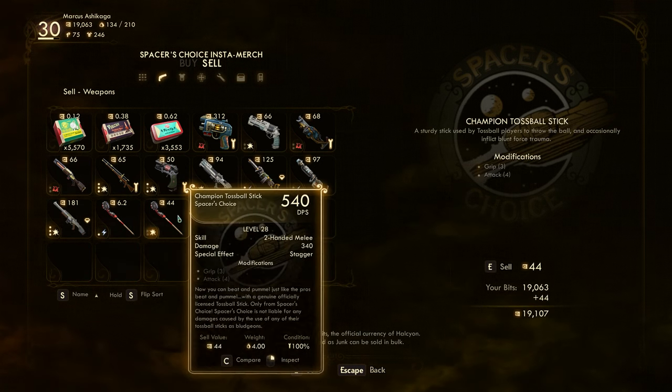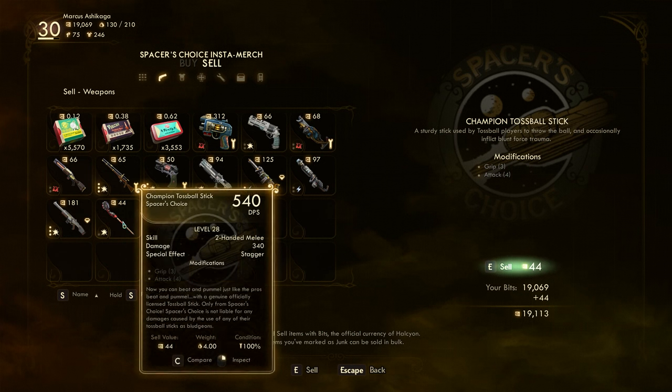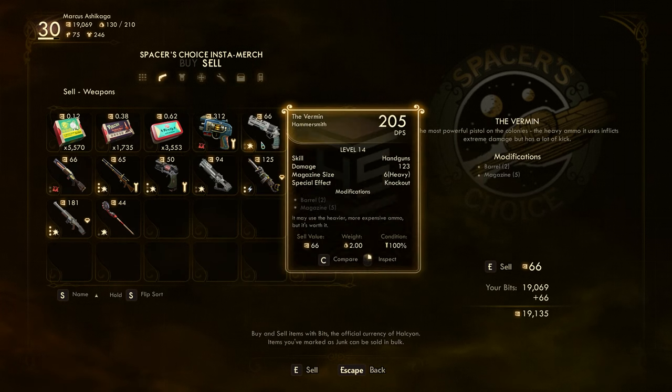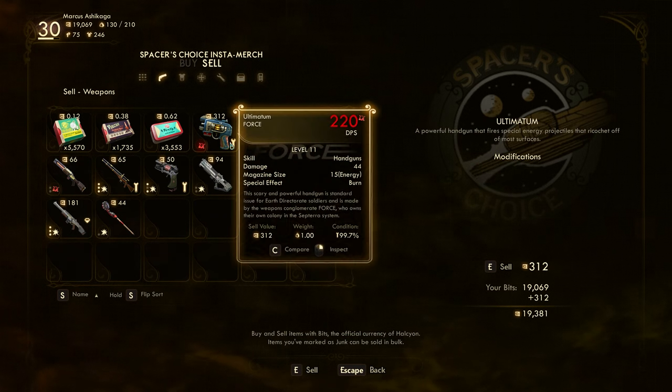I can get rid of the old crappy toss ball stick. If I could take the modifications off it, I would. It's only got a Mr. Zap on. Let's just sell that. Do I... I think I want that... I don't know. See, there's my light machine gun. That's for Neoka.